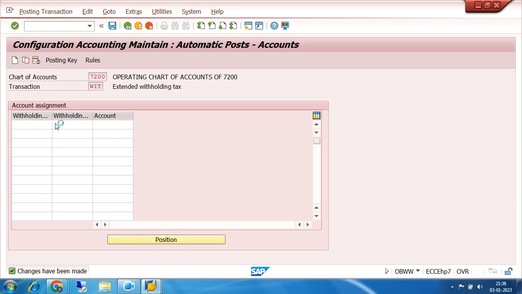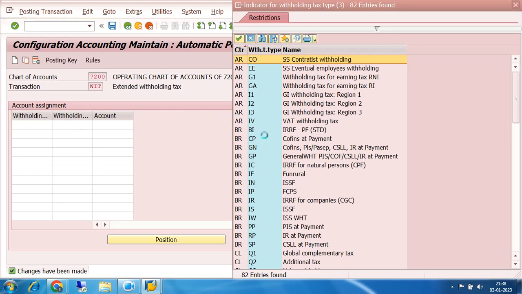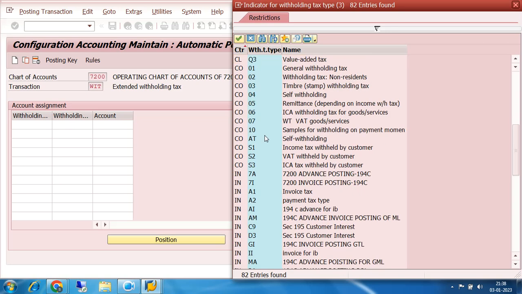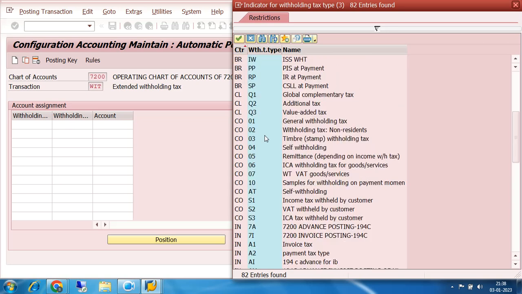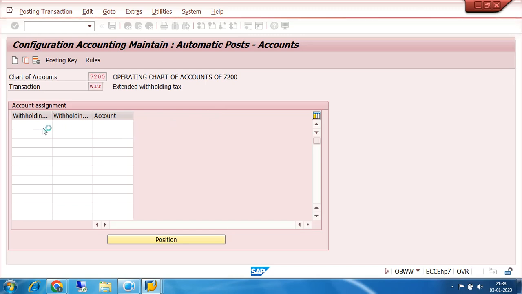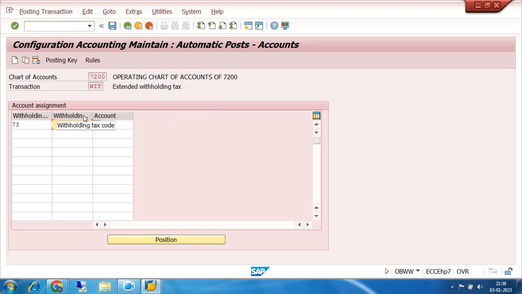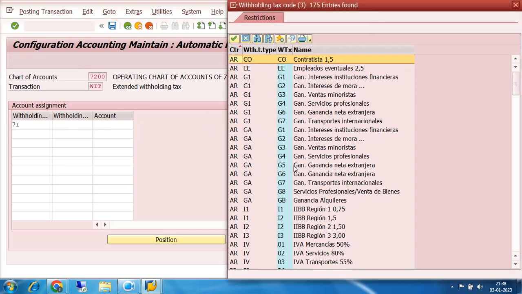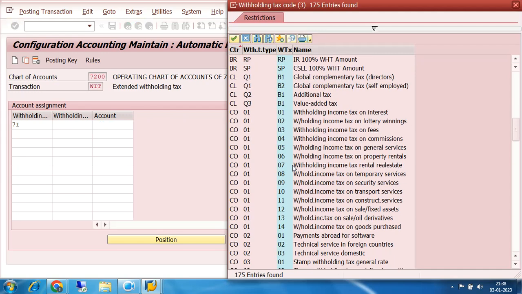Whenever any withholding tax is deducted in a normal invoice, there also I have to deduct. Let us have country India, everything is here. So in case of 7I, the same TDS payable GL will be used. Similarly here, the withholding tax code, same, I have used 7I.